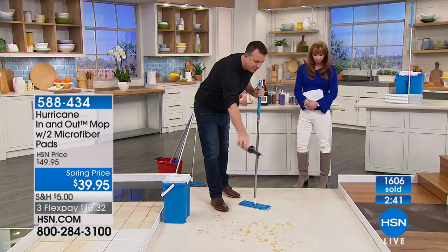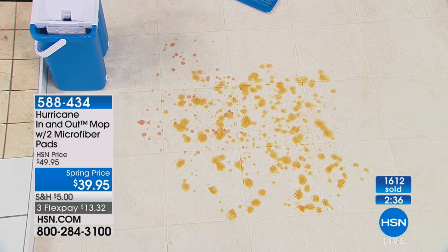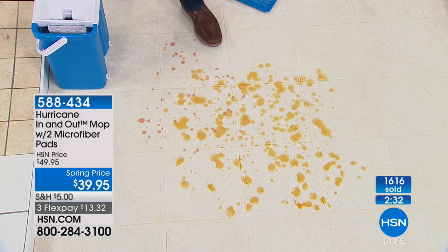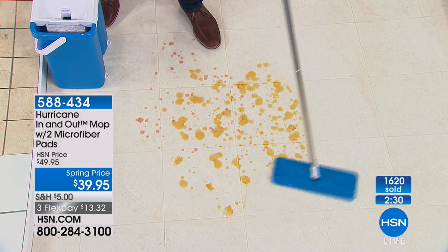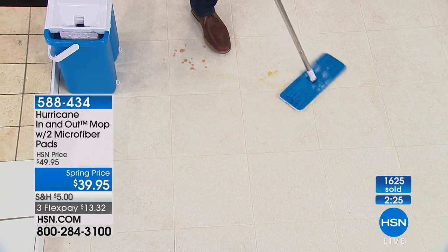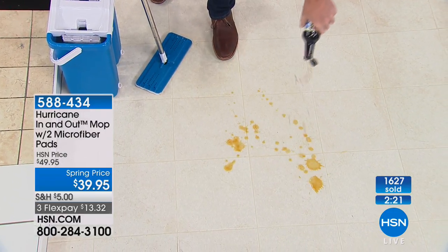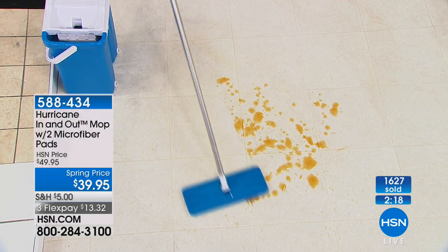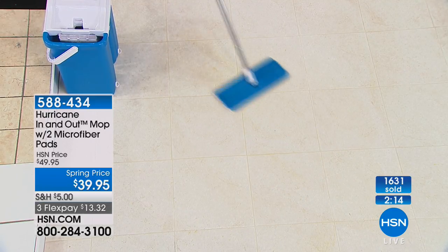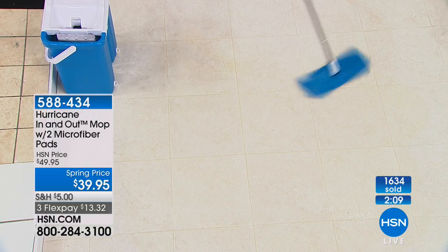Exactly. That's what's so great about this mop: you control how wet or how damp the mop is. Right here we've got sticky, smelly soy sauce. Just look at this, the microfiber just does the cleaning for you, no problem whatsoever. You can smell it here. I knew what it was without you even saying, because soy sauce does get really sticky. I've spilled that on my counter before and had a heck of a time just wiping it up by hand. Look at that, I've just cleaned up that soy sauce.